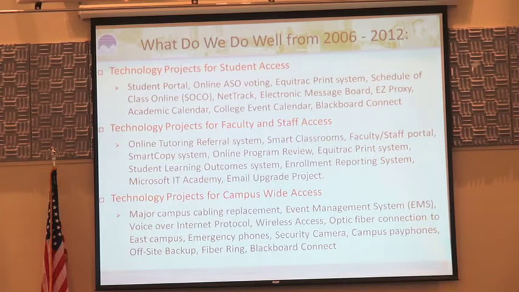Maybe you never see this, because you work on a desktop, the end user, but there are so many projects, for example, major campus cabling replacement. This is the big project from 2007, and the fiber connection to the East Campus. That means how do we connect from main campus to the East Campus? That was almost 1 year working on. And I understand that maybe most of you do not realize how much hard work we have been doing.